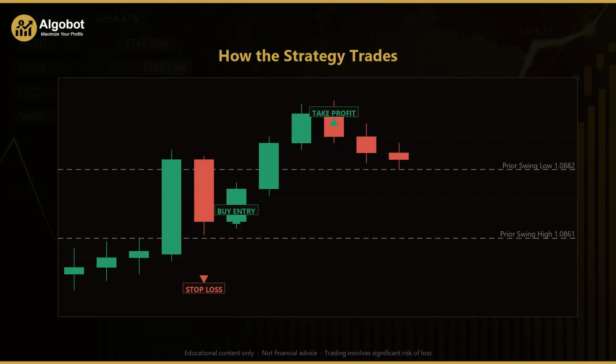From there, buyers step back in. The following candles climb steadily, candle after candle, until price reaches the take-profit marker, placed at twice the risk distance above the entry. That's our 2-to-1 reward-to-risk target, and the long trade is complete. Now watch the right side of the chart for the mirror image. After topping out, price rolls over and forms another small cluster of candles. A dashed line now marks the prior swing low at 1.0882.